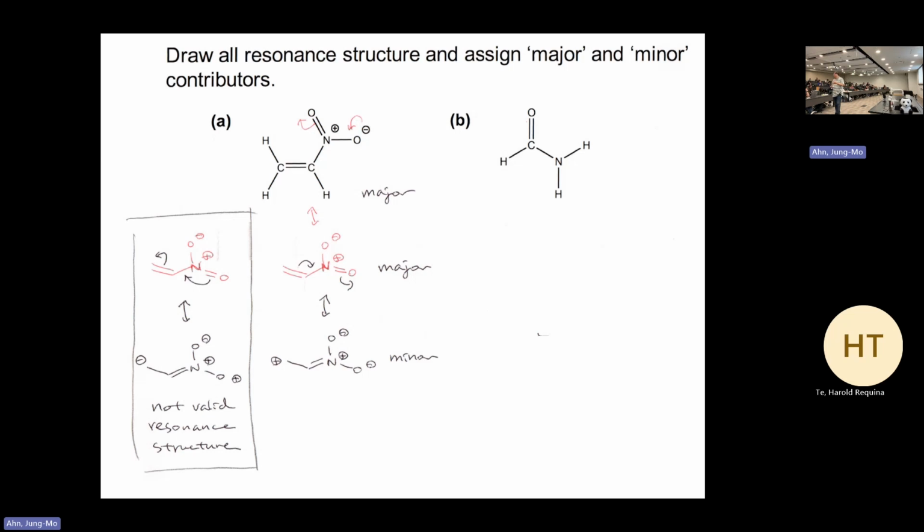As I said, sometimes when you see the molecule positively charged or negatively charged, you kind of feel that maybe a resonance structure is possible. But this was a completely neutral molecule. So you thought that there's no resonance structure possible because there's a double bond, but there's nothing else to move around.